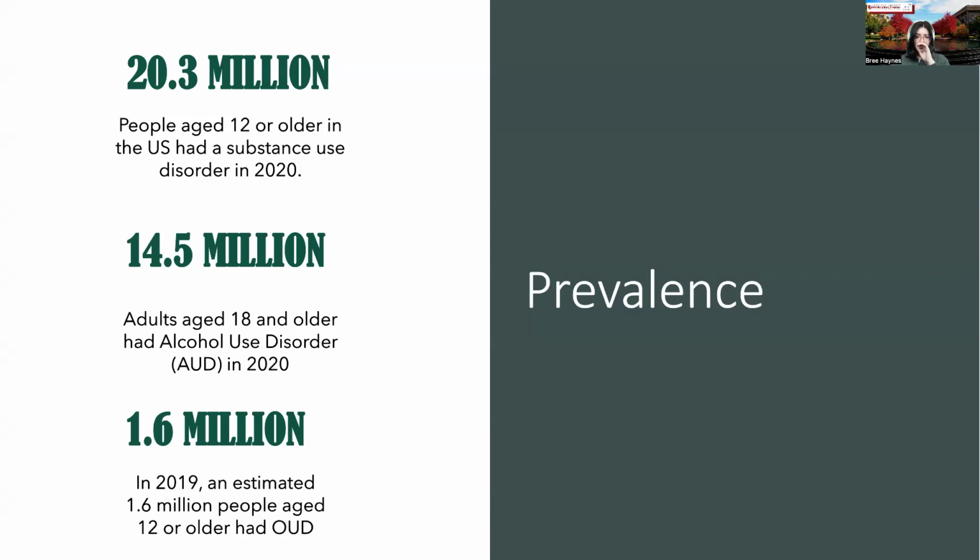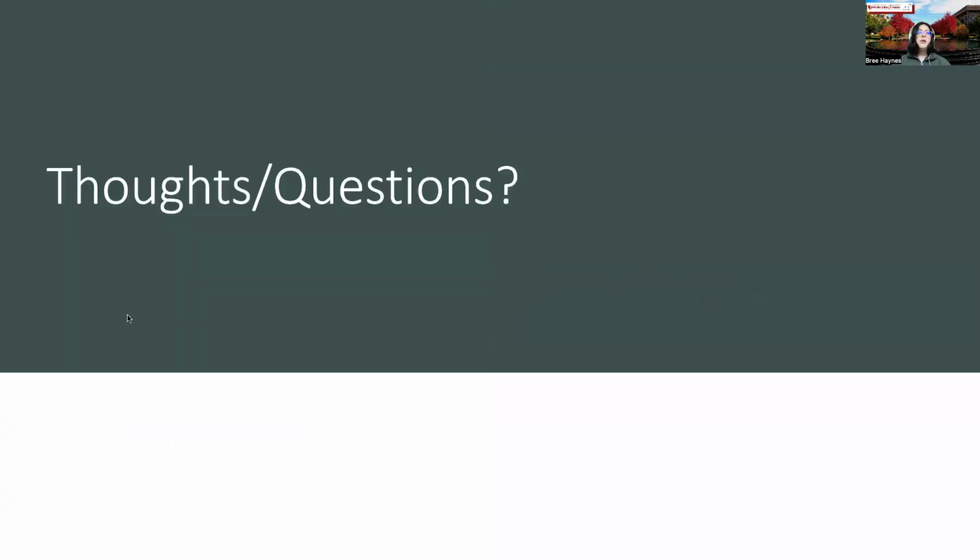According to SAMHSA, the Substance Abuse and Mental Health Services Administration, in 2019, we had an estimated 9.5 million adults 18 or older who had both a mental illness and a substance use disorder. So we could definitely break down prevalence even further amongst certain groups and talk about how all this ties back to social determinants of health, but that would take a lot of time. I include this because I just want to emphasize that as healthcare providers, it's not a matter of if you will treat patients who have SUDs, it's a matter of when. So it's important to be aware of that and be prepared to serve that population.